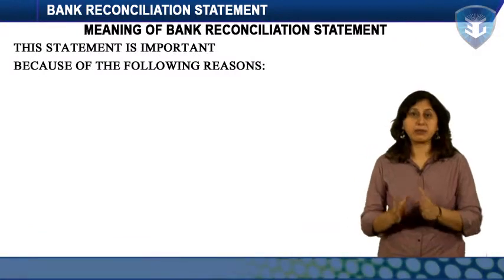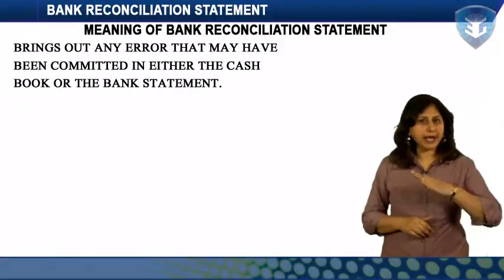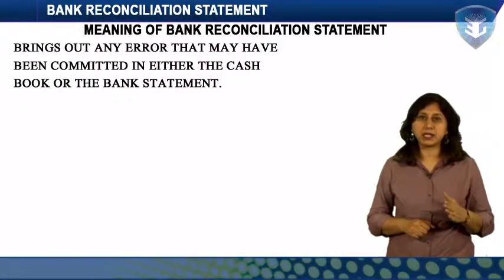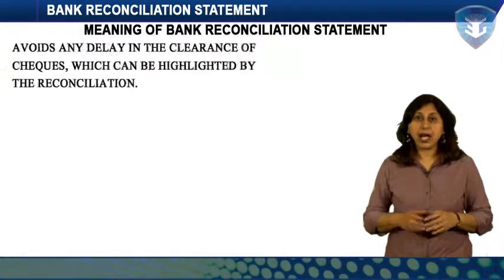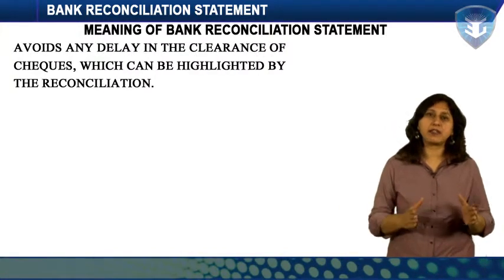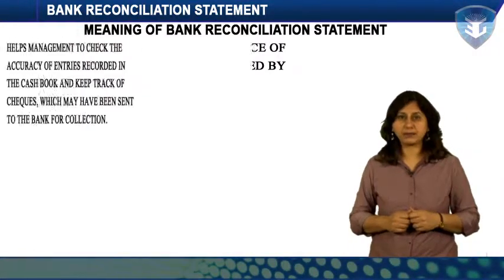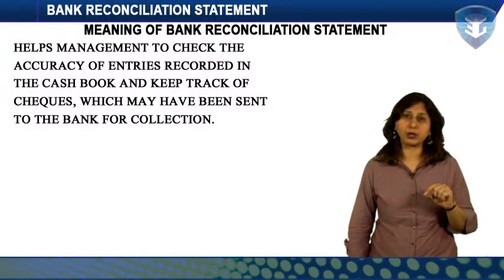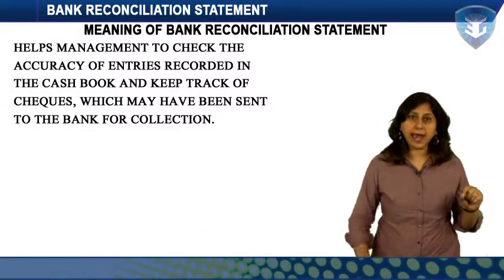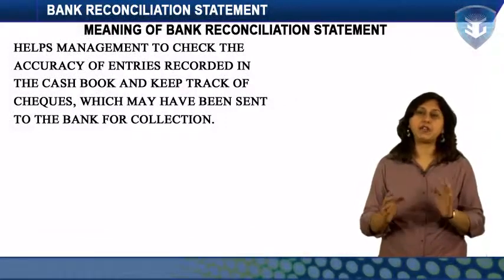This statement is important because of the following reasons. It brings out any error that may have been committed in either the cash book or the bank statement. It avoids any delay in the clearance of checks, which can be highlighted by the reconciliation. It helps management to check the accuracy of entries recorded in the cash book and keeps track of checks which may have been sent to the bank for collection.